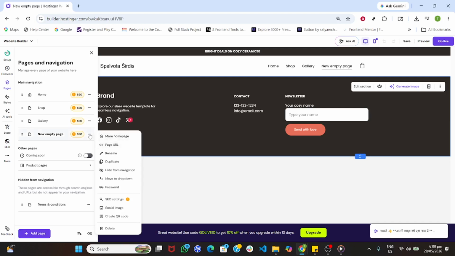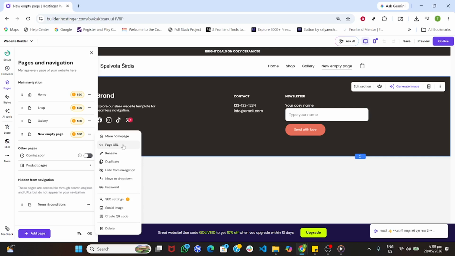You'll now see the URL details for your page. Hostinger often shows a shorter relative URL by default, but for sharing your page with others or linking to it from outside your site, you really need the full web address, complete with your domain name. So look for the option that clearly says Full URL. It should be easy to spot, probably highlighted or in its own designated area. Click on Full URL to reveal that complete link.